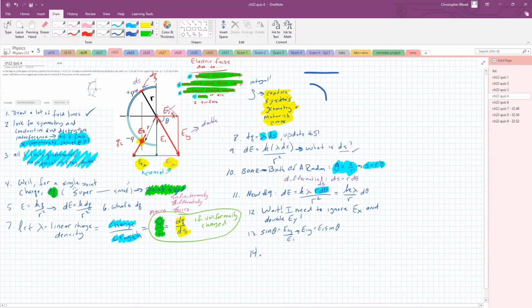All right, so number 14. The y component is just going to be equal to E1y, which is right here, this whole thing. And I better indicate these are differentials. Why am I calling these differentials? Because now I'm talking about the field resulting from this differential source charge. So just to be more airtight, dE1y equals differential E1 times sine theta. Again, sine theta is capturing this y component.